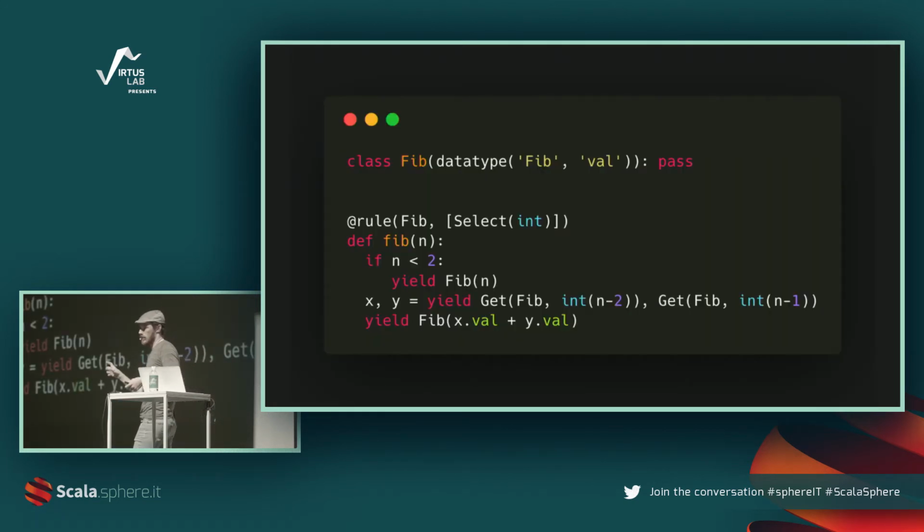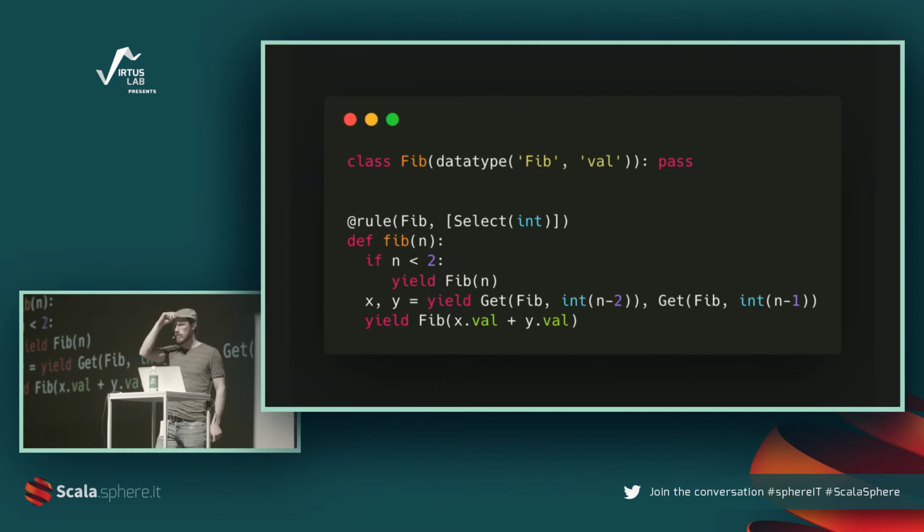How we build a static rule graph is by essentially just parsing the AST of Python code to look for calls to get in the body of an @rule. And we have the constraint that you actually have to mention and or invoke the constructor for the type on the right-hand side. Oh, I'm sorry, question, yes.